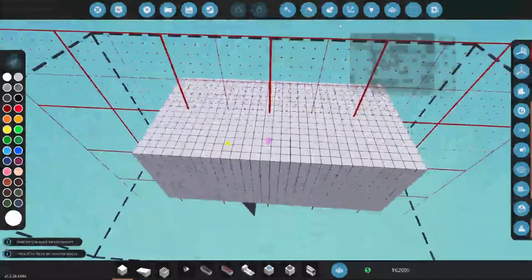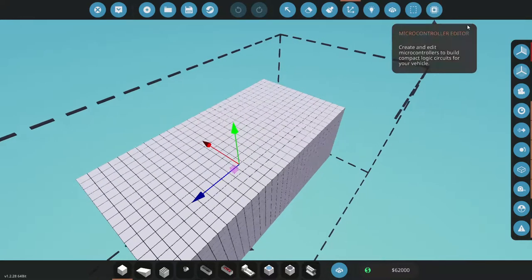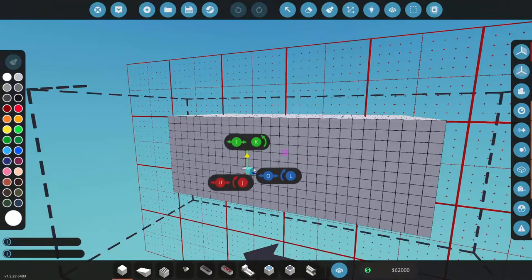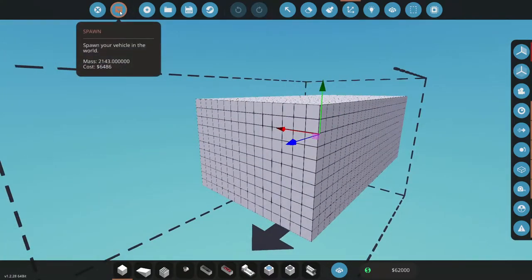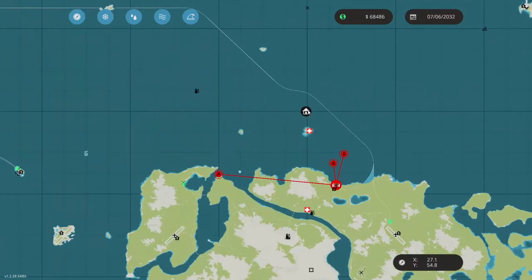Can I just, how do I rotate this entire thing? There should be a way to do that. Center mass, direction arrows. Well, let's see here. Movement. Nope. All right. So I have a basic idea with that. So let me exit the editor really quick first. So I got that.